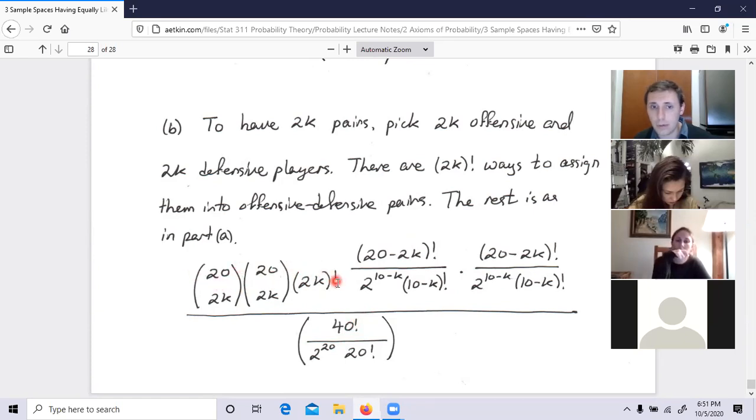I didn't write out the 2K factorial step. Do you see it from this line? So what this means is this. So first I have offensive, let's say defensive, then offensive, and then the 2K factorial means this. I now reassign. So once I pick my pairs, I assign them numbers. I assign red numbers 1 through 2K, and blue numbers 1 through 2K, and then I just juxtapose, right? I have each defensive player stand by himself, and I adjoin below him the other type of player. Make sense?